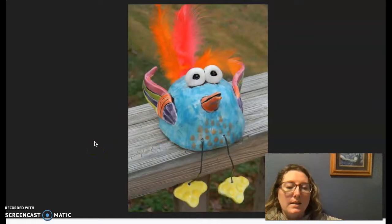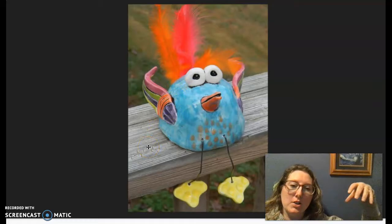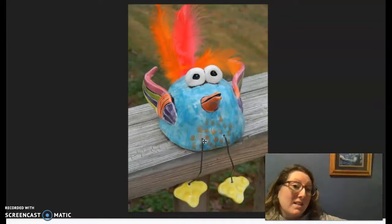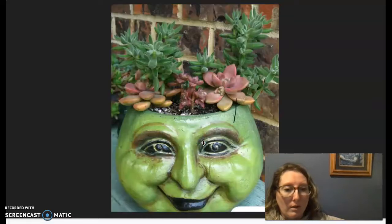This one is again with the pinch pot upside down, but there were little holes attached, and with wire these feet were added. Also the feathers, there was a little hole left in the behind of the bird, and the feathers went through. So you have to plan ahead if you're going to attach things after the clay is dry, which is totally possible to do to add texture and interesting things like this. You have to leave places for those things to attach, usually by leaving a little hole.